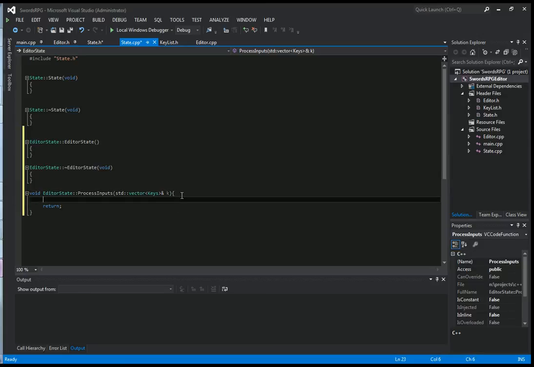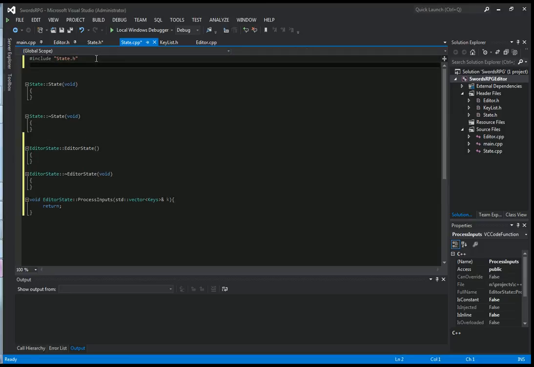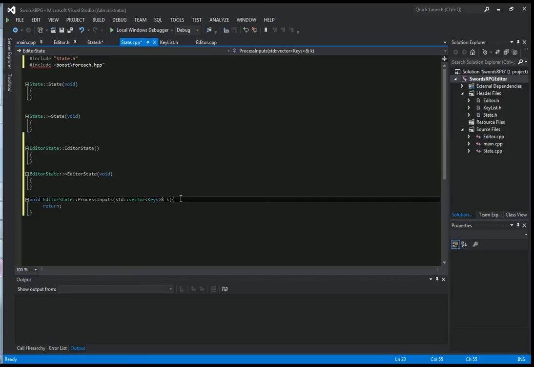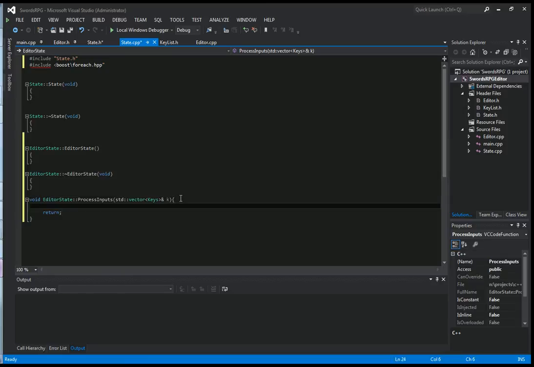And so now we can just say, okay. For this, I'm going to use the boost for each library. Alright. And then, if I remember this correctly, it's something like boost.